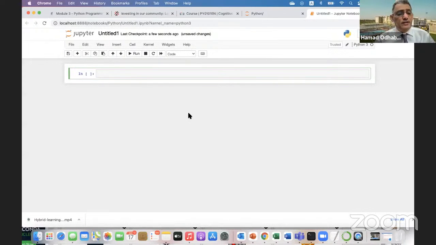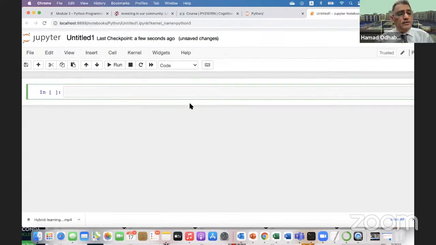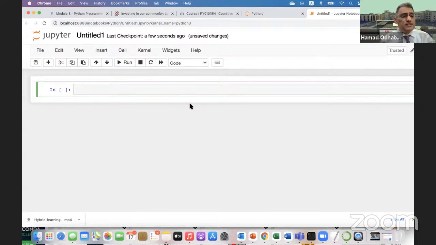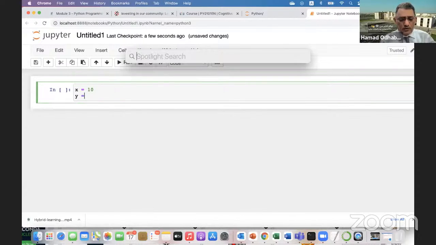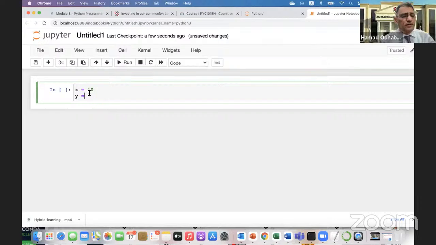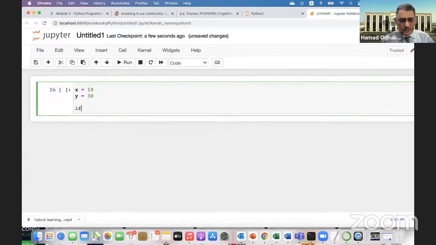Okay, so let's maximize as much as we can. So let's say again, we'll put some variables, x equal 10, y equal 30. I'm putting a different value, 30, okay? And now I come with the if statement.